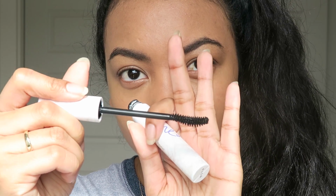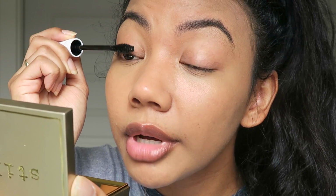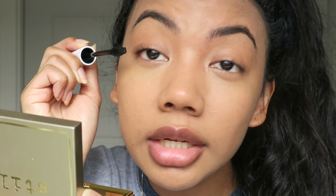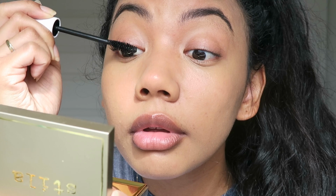Now that I curled my eyelashes, I'm going to use the mascara by Jane Cosmetics. I really like it because the brush is kind of curved, you know what I'm saying? So it's easy to get every single lash. I don't really have elaborate eyelashes by any means, but I really do need some length and volume, and this does both.